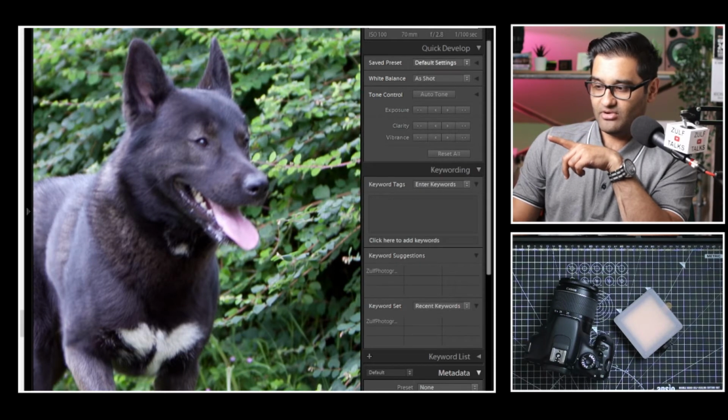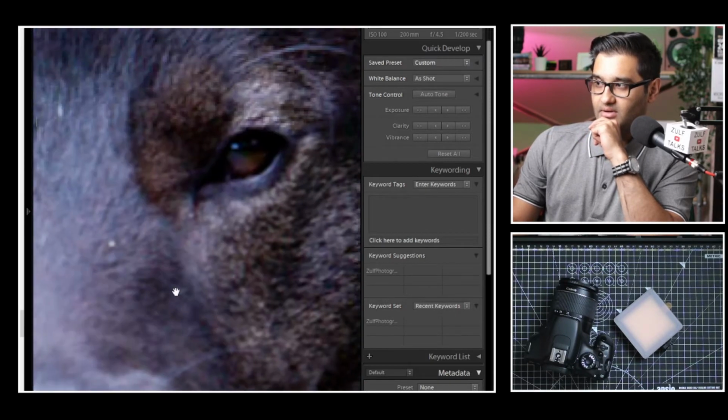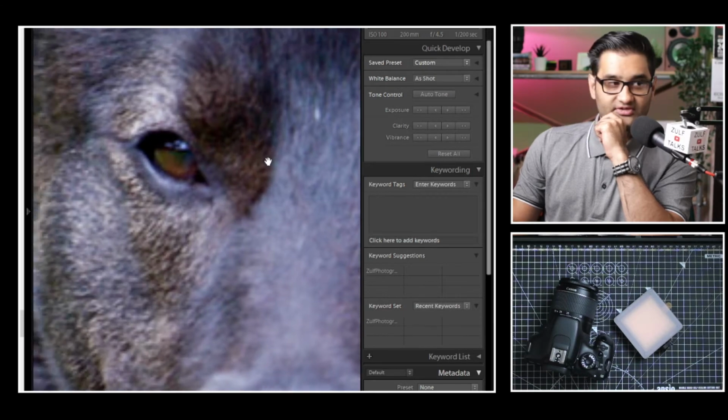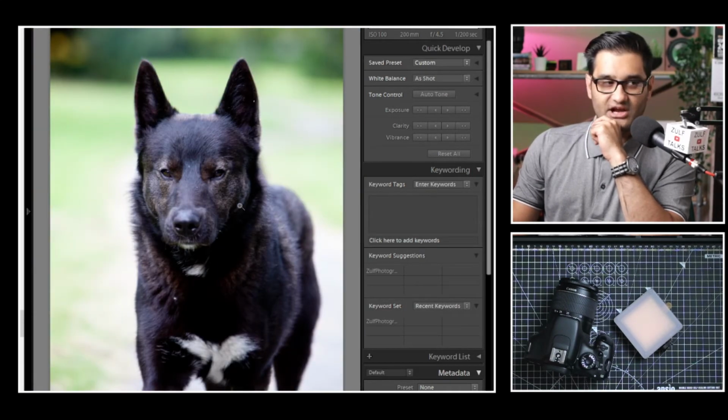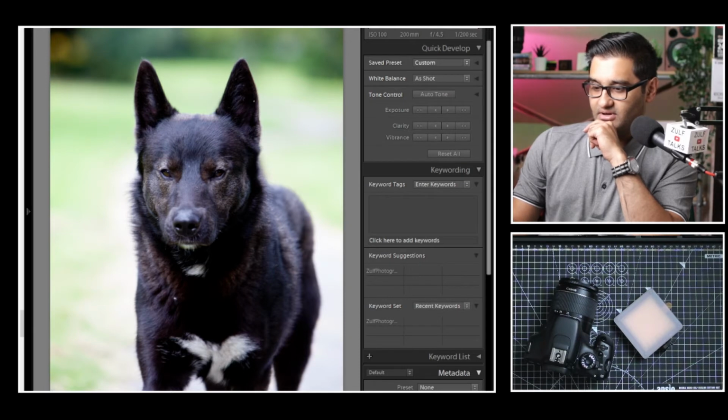Let's find an example of a nice pin sharp photograph, probably here. So you can see that there. That's getting closer to the look we want. But remember, because it's darker, the background is slightly overexposed, so it's brighter than we would like it to be. We're going to carry on and find the perfect one. I have got a few more here.